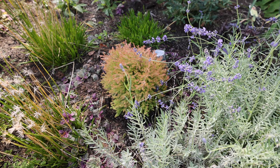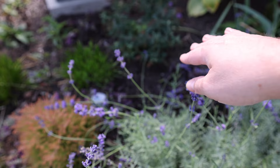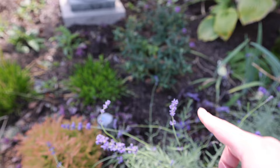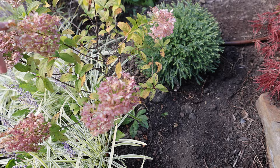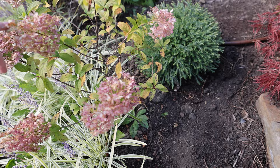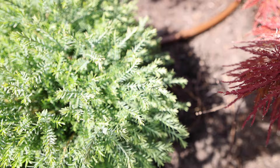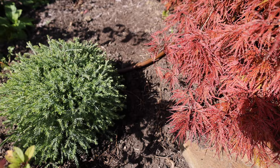This one is the Fire Chief Arborvitae, which will get two to three foot tall and wide. It will creep into the lavender just a little but fill kind of this void here, and I have some alliums next to it. This is a tiny tiny Weigela — it stays only one to two foot tall and wide — so I think it'll fit perfectly right here. This evergreen is Mr. Bowling Ball. There's a Bobo Hydrangea in front of it that I mentioned I'm going to remove. It fills a two to three foot area and tends to get a little wider than it does tall. As this Japanese maple creeps out, this will creep in and they'll mix — I think that'll be a really nice touch.